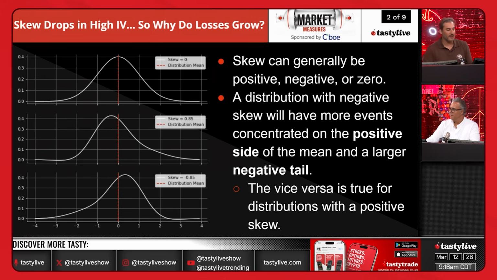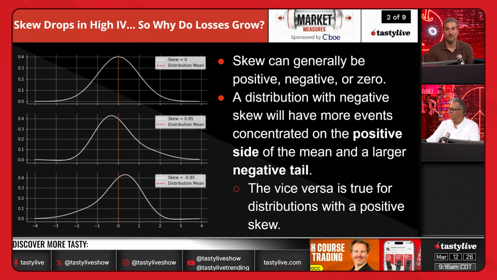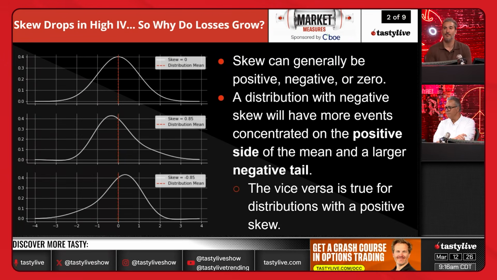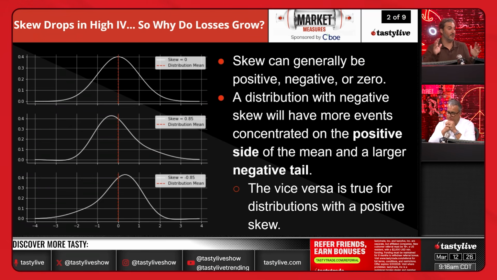So first, we're going to look at just skew. Skew can generally be positive, negative, or zero. The most common time you see no skew is in something like an earnings event. Earnings can be different skew. A Tesla, for example, will typically have positive call skew. Into earnings, you might not see that skew. It might be pretty flat there. You can have negative skew too. And it'll quickly change right after earnings.